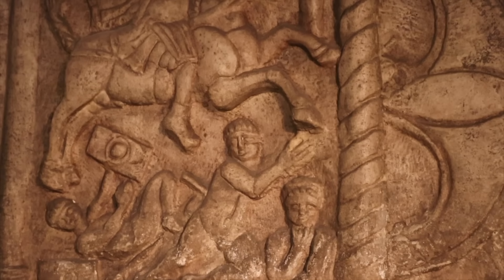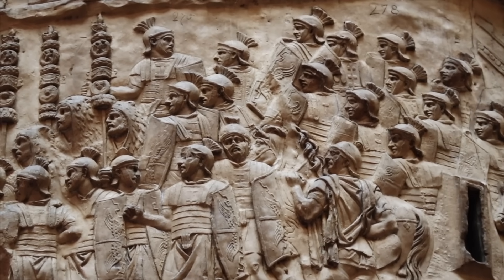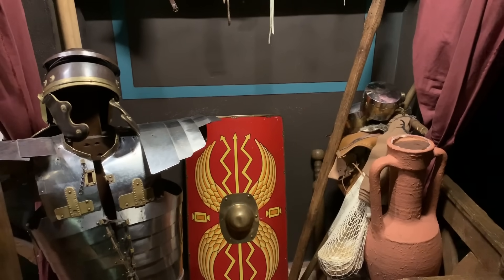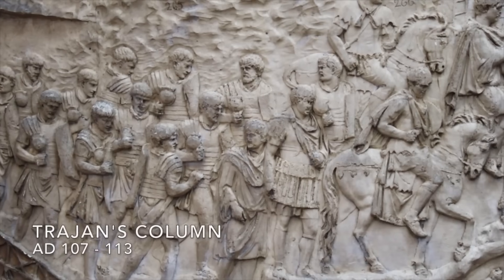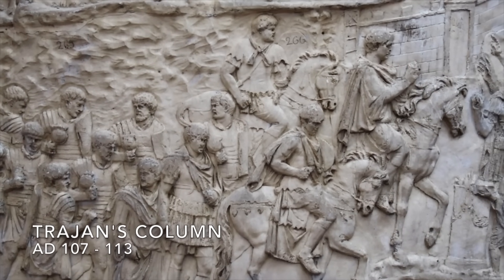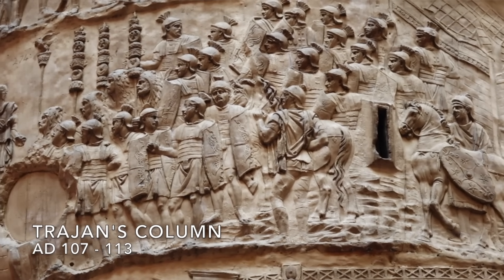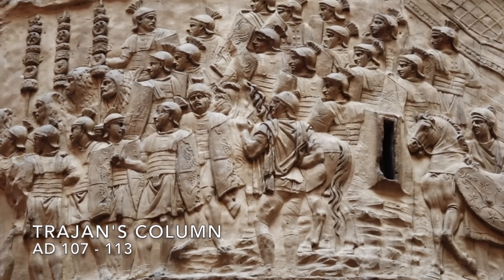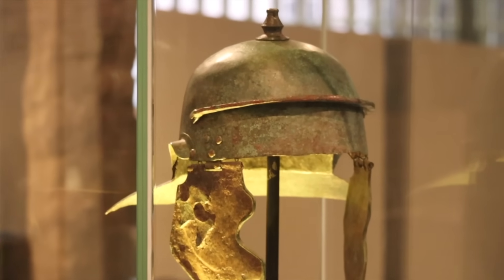Yet, as we shall see, more often than not these men actually originated in peripheral, newly conquered, newly Romanised areas of the empire. For this was a lucrative opportunity — after 20 years' service, these men would be made citizens, their children full-blooded Romans, thus ensuring a steady influx of the military strength of conquered foes, as long as the empire kept expanding.